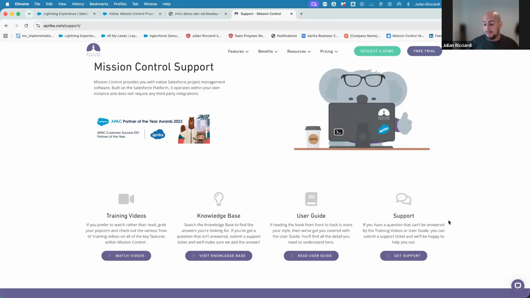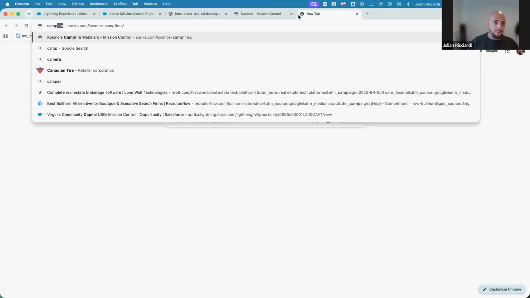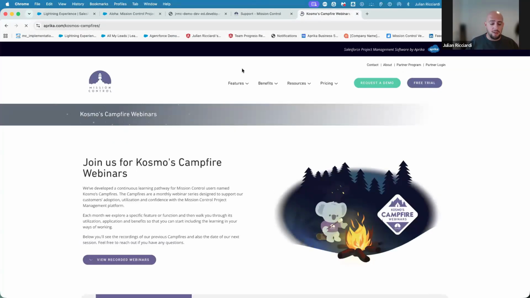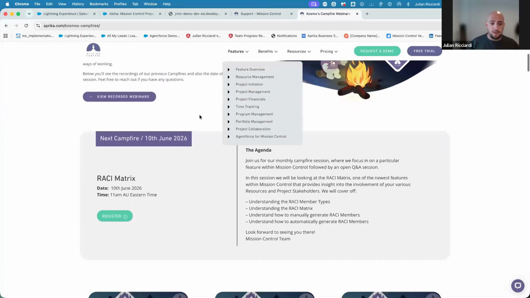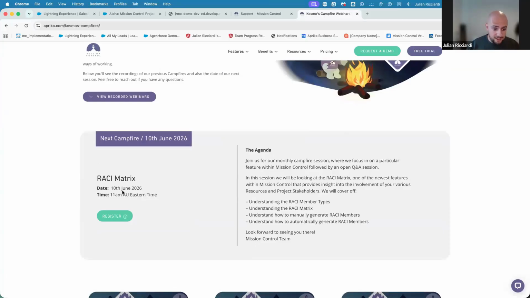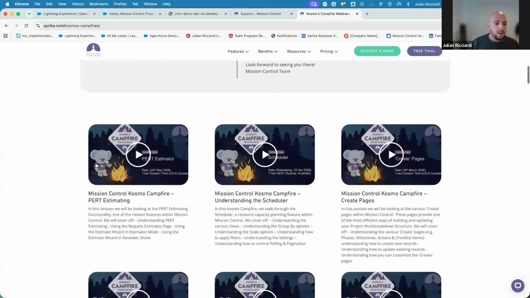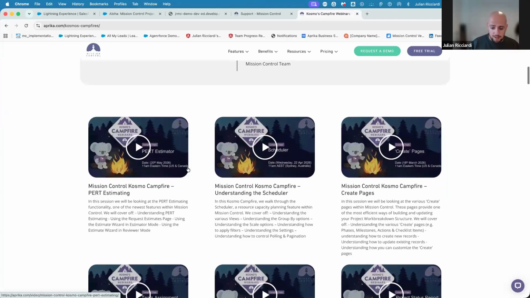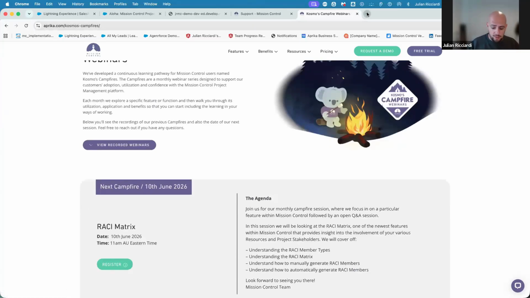And you don't even need to be a Mission Control user. If you're looking to create a case, you could just create your case over here. You'll typically get a response within 4 hours. We also have campfires, amazing content online. We're always launching from our success team. Today or yesterday, we had something on our ratio matrix. We always have amazing content being put out, a little bit more process oriented.